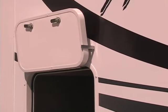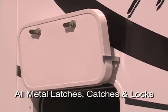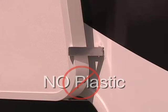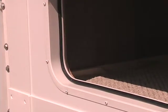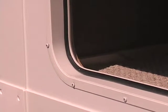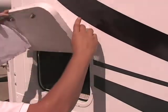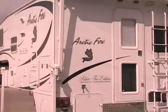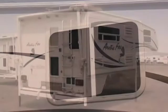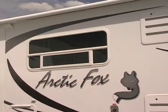Our insulated compartment doors are a full one inch thick with all metal latches, catches, and locks — we don't use plastic in our door hardware. For a tight seal around the compartment doors, we use automotive bulb seals similar to the material used around the slide out. We never use glue-on foam rubber which deteriorates and can tear. Our entry door and all of our windows feature radius corner design — radius cornered windows and doors are much stronger than conventional square cornered designs.